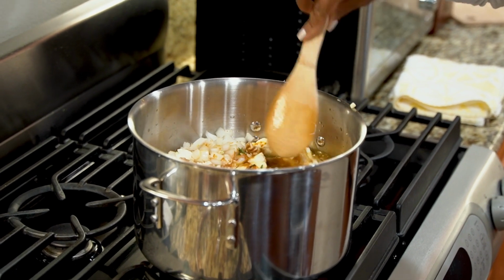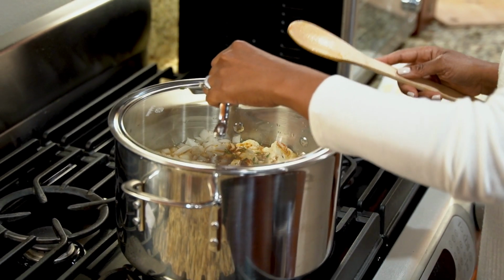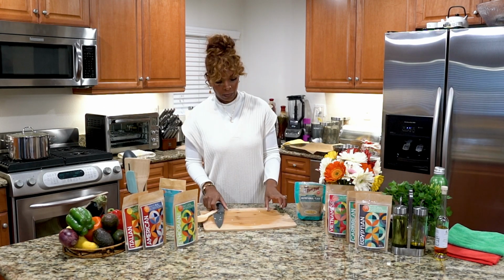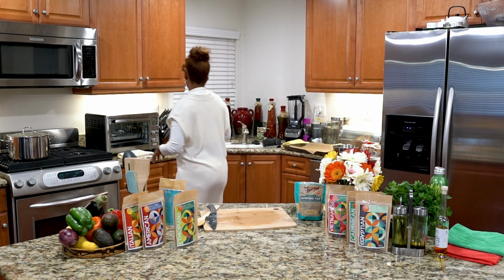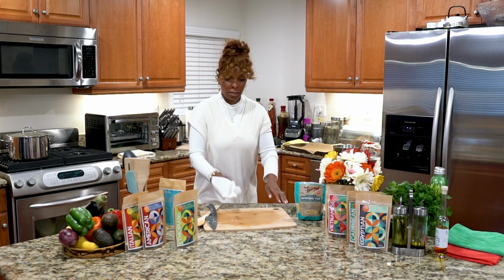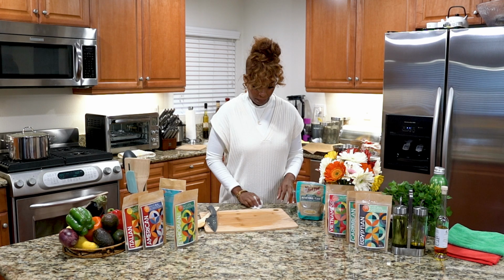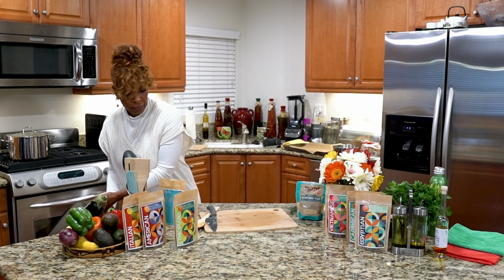It's looking good, guys. All right, let's put our top on. And now we're going to set up for our croutons, which only take a few minutes to cook, you guys. These are super easy. You definitely want to watch these in the oven because they go super fast. We're going to have our oven preheated at 400 degrees because we want them to get nice and toasty.